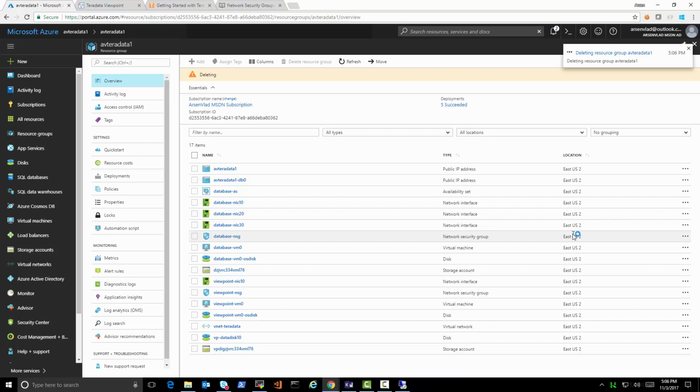And in next videos, we can look at some other abilities to back up from Teradata to blob storage and restore from there, as well as import tables and export tables into blob storage.